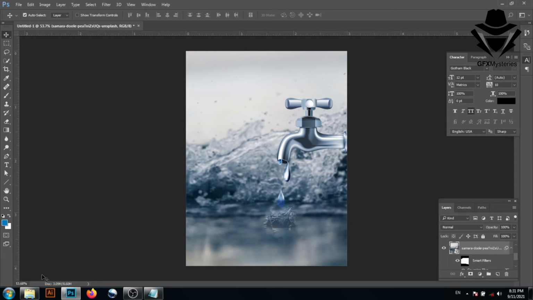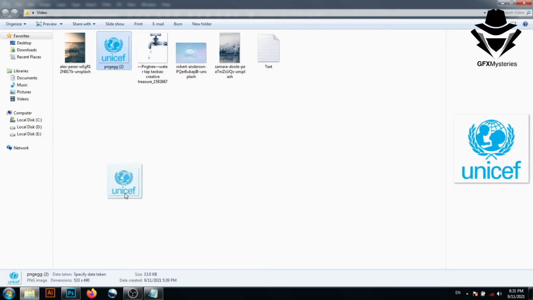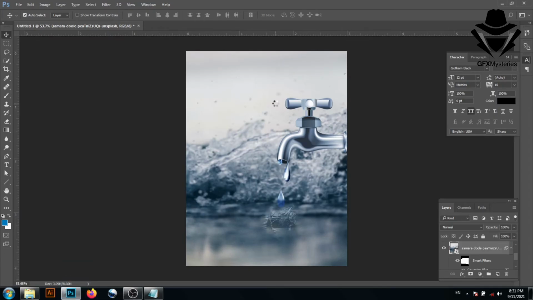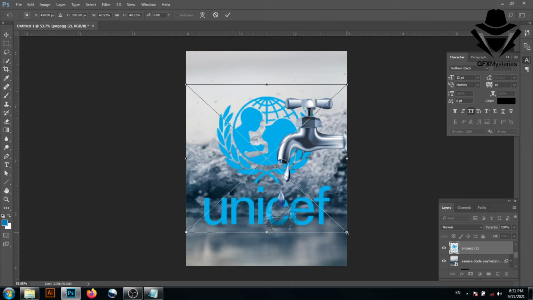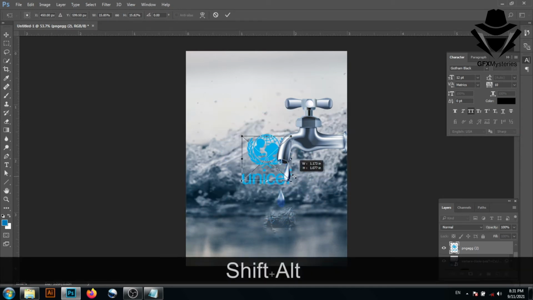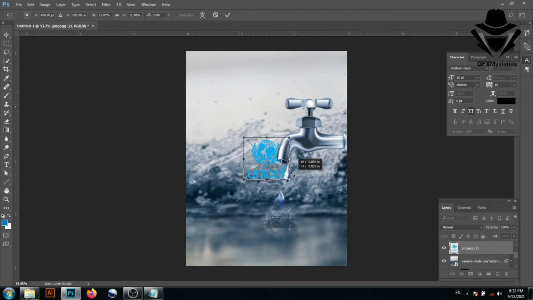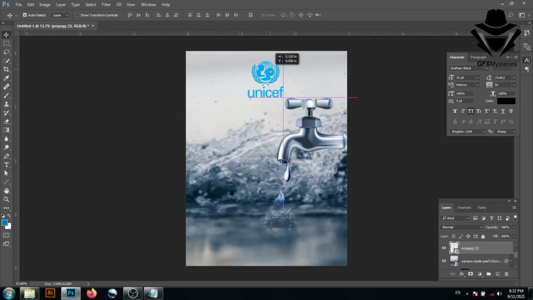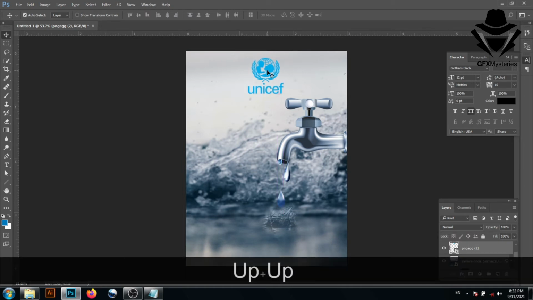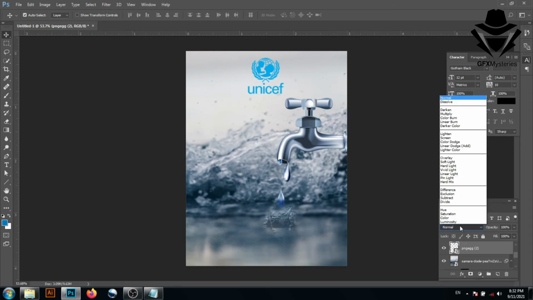So now I will put this UNICEF logo on my image, my poster, and I'll resize it. Now you are wondering that why I am using UNICEF, because the water issue is not in the domain of UNICEF. I know that it is not in the domain of UNICEF, but I don't know appropriate channel, appropriate organization which is dealing with water issue. So I have just used UNICEF logo. You may use any appropriate organization.